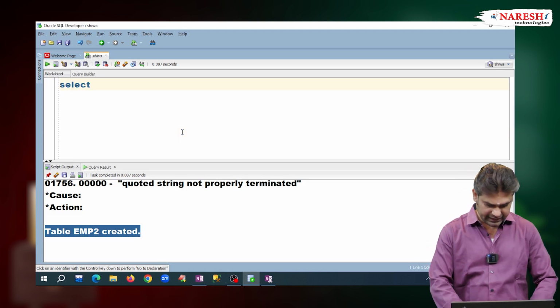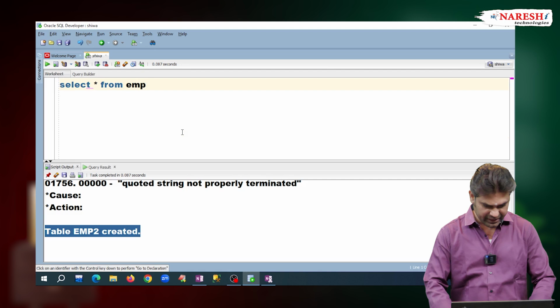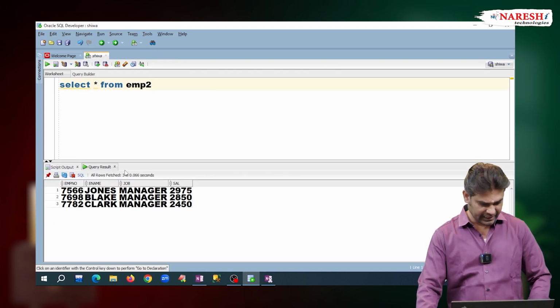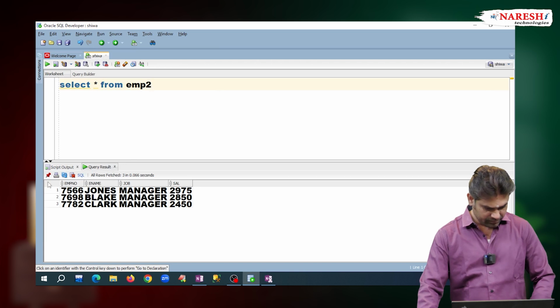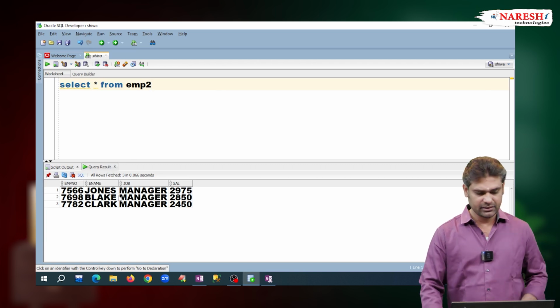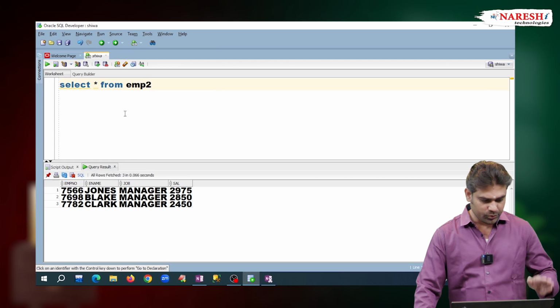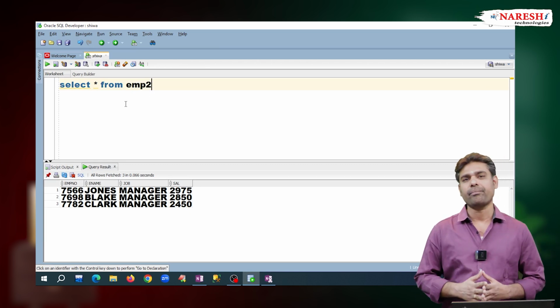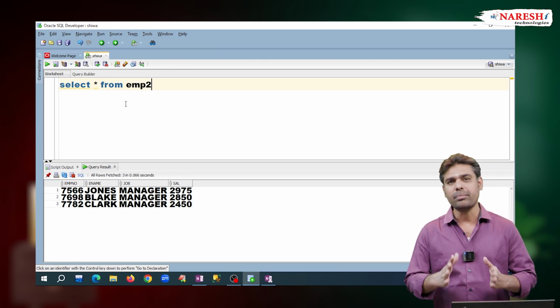See, select star from EMP2. Execute this query now. See here, with 4 columns, with manager's records, the EMP2 new table is created from the existing table EMP. So this is about copying table.